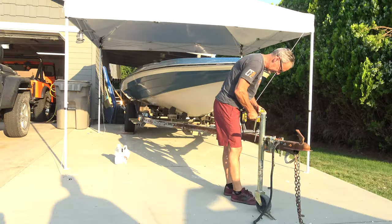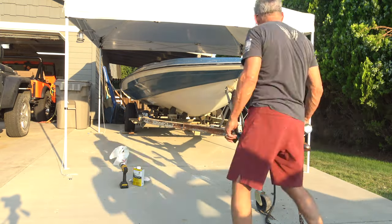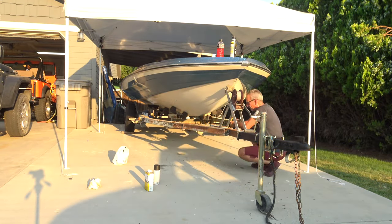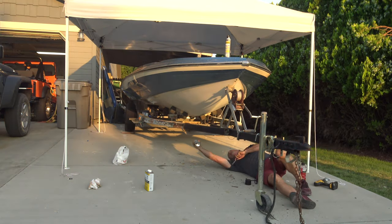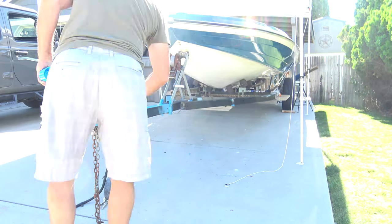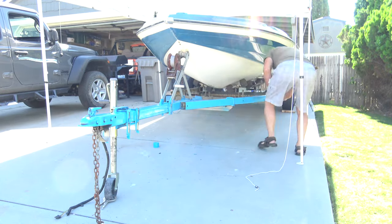So as we're finishing up the boat, the one thing that has been an eyesore is this rusted trailer. Got some Rust-Oleum and sprayed the trailer. And now the paint that I've used is very close to the original Easy Loader paint that the trailer was done with. Started working on the front. It's been very hot, so very limited time here working on that. But we'll get that taken care of, and hopefully by the end of this week, the trailer will be painted and reassembled with the new steps and the carpet.